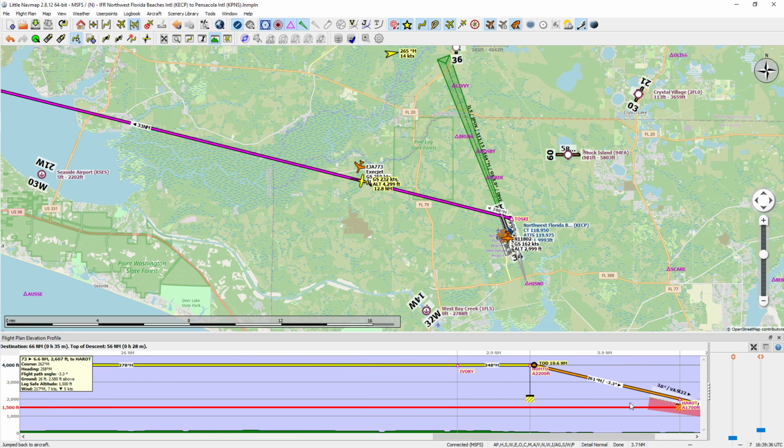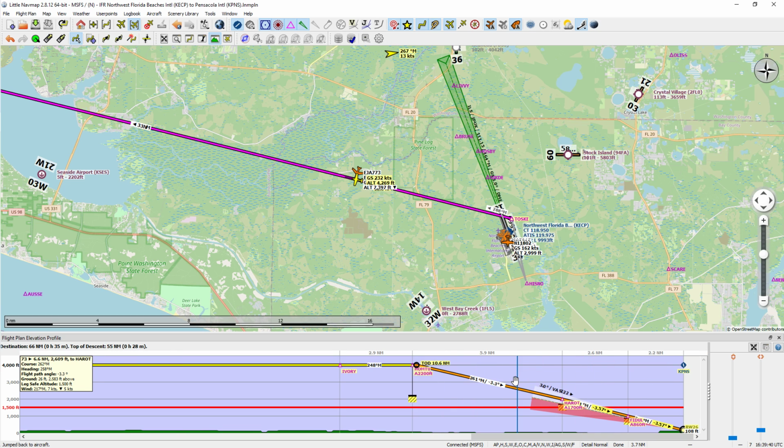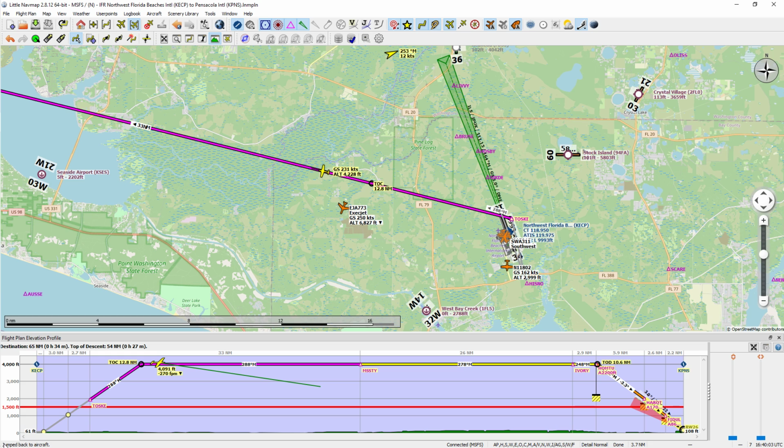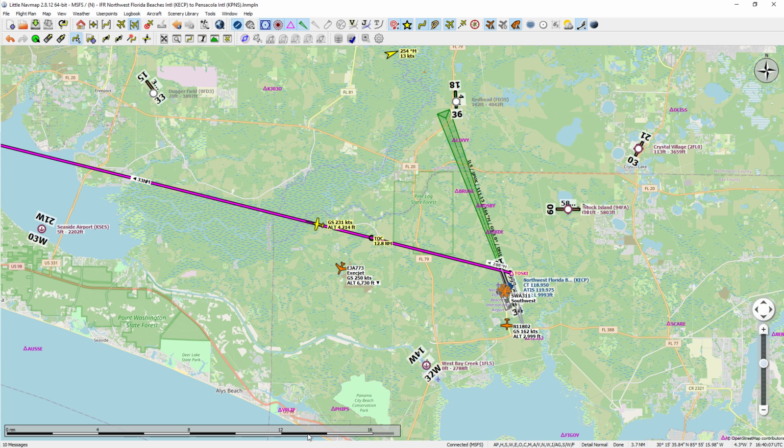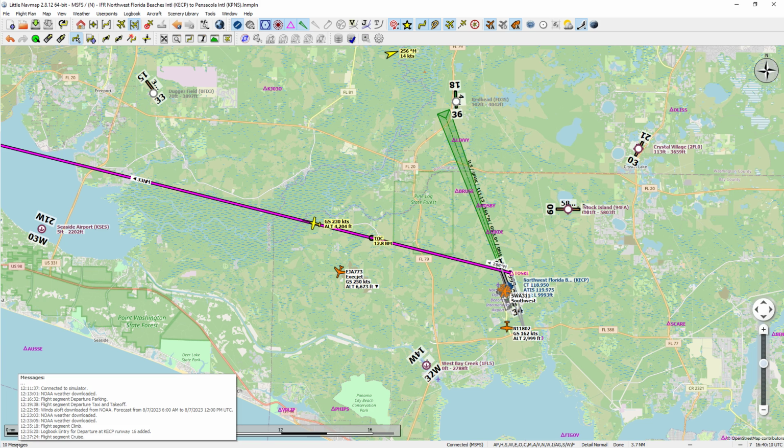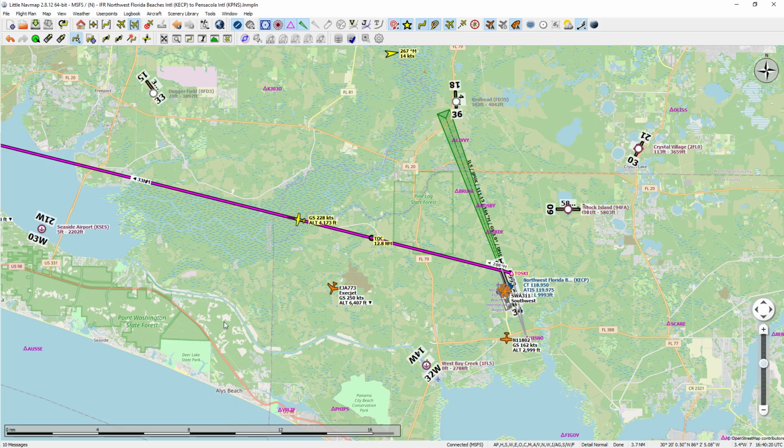You should be able to zoom in and out on this, and here's where we're headed. You get some other information. I can close that window. Messages: you're connected to the simulator, NOAA weather is downloaded, flight segment, departure, parking, and it's kind of neat. You get a lot of information with this.